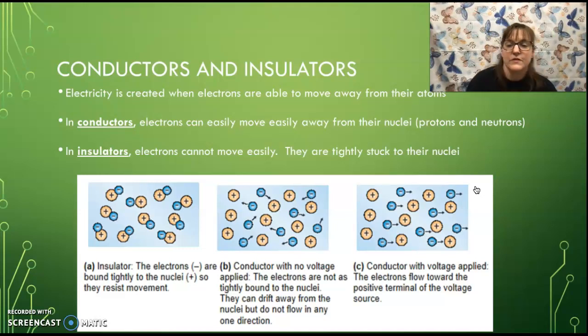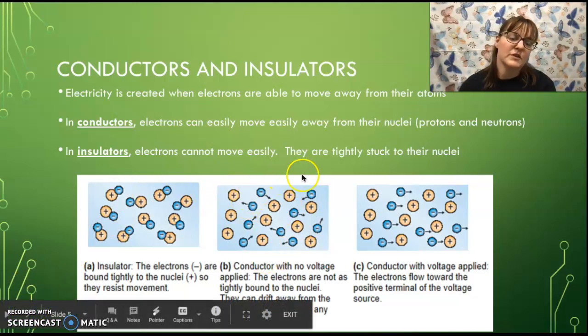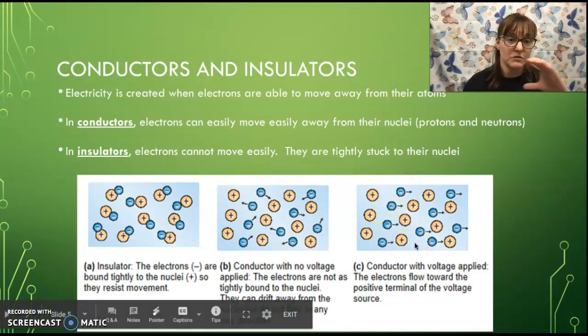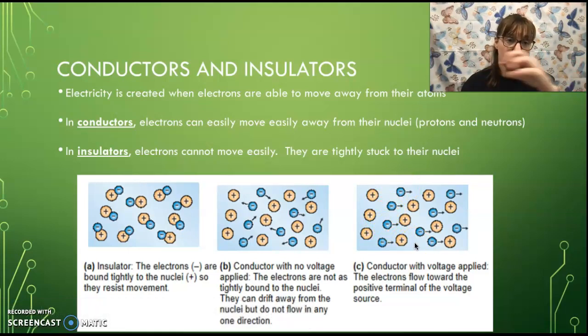Conductors and insulators. We've already talked about conductors and insulators before. A conductor allows the electrons to flow through it easily, and insulators, you can still charge them, but it doesn't move the charge away from the spot where you put it. So here is a nice visual diagram as to how that works. Insulators hold their electrons really close to themselves. You don't really want to give them away. They're pretty tightly bonded. Whereas in a conductor, you have free flow of electrons all over the place. But when you put a current through it, all of those electrons start moving in a uniform direction through your wire, through the circuit.